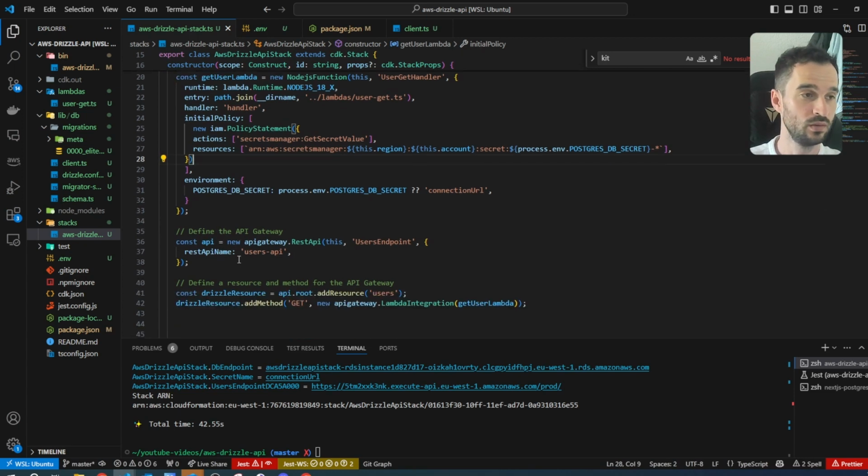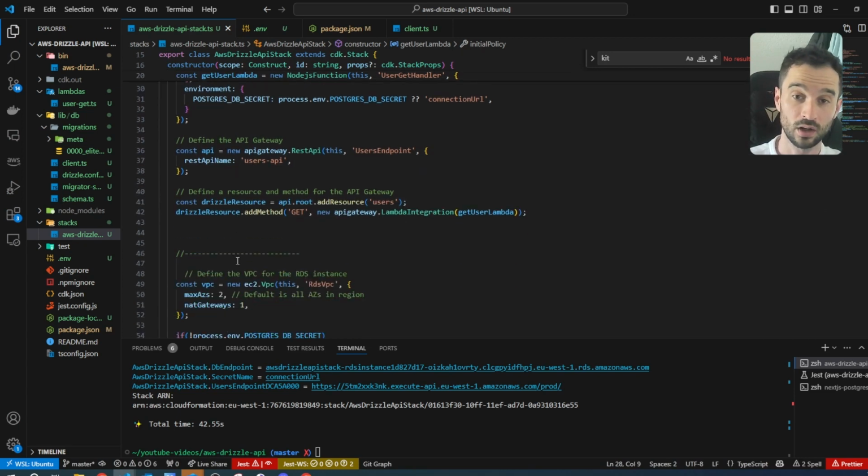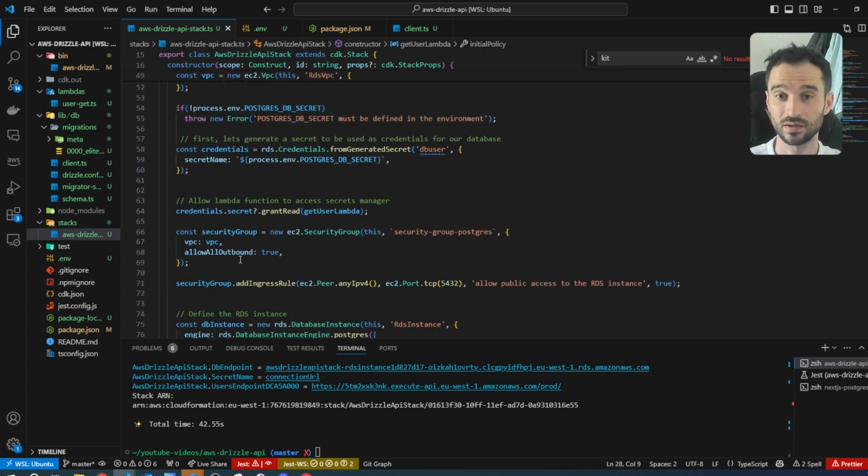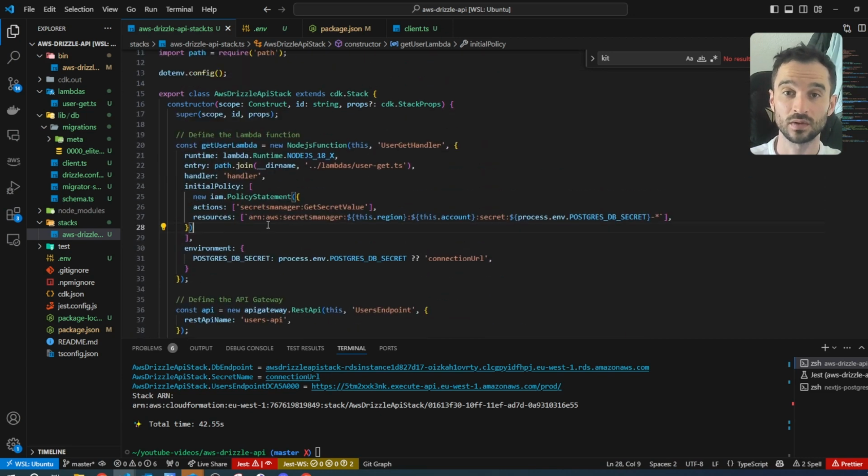What we need to do in order to allow our Lambda function to access the Secrets Manager is, first of all, give our Lambda function an initial policy, where we create a new policy statement. The action is secretsmanager:GetSecretValue, and the resource is of course the Secrets Manager, our region, our account, and then the secret followed by the secret name that we defined in our environment variable called PostgreSQL secret.